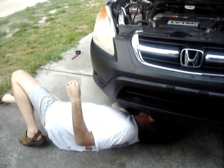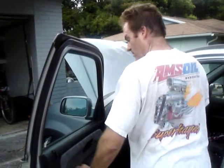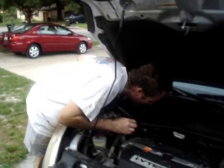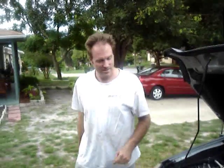Now let's try. Don't see anything dripping by the filter. Just rev it a little bit, build up a little pressure. Other than that, we should be set. Looks clean. It's ready to go. We'll just shut it off. And that's pretty much it.